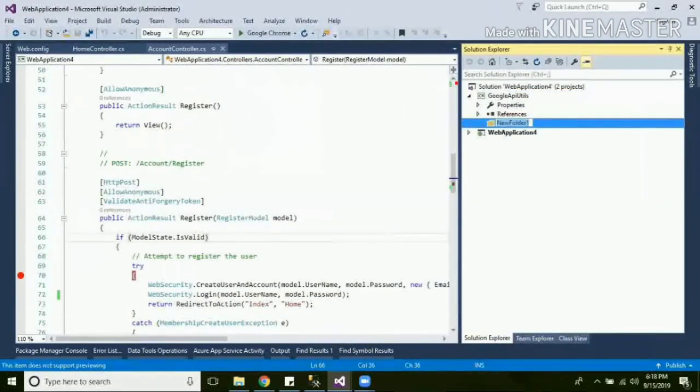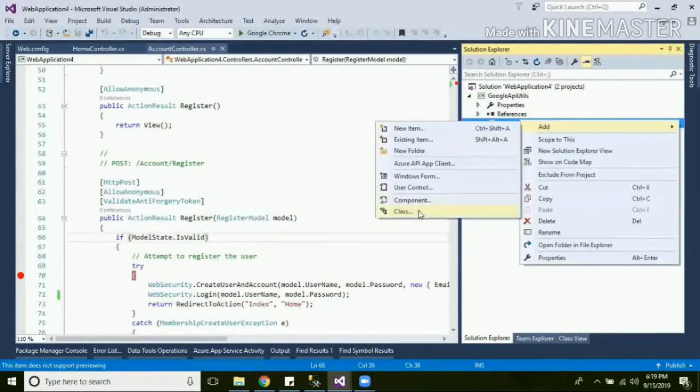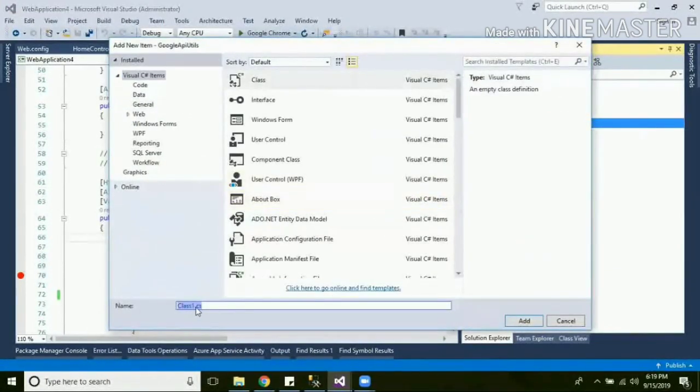and we will name it Google Calendar API, and then we're gonna add a new class which will be Calendar.